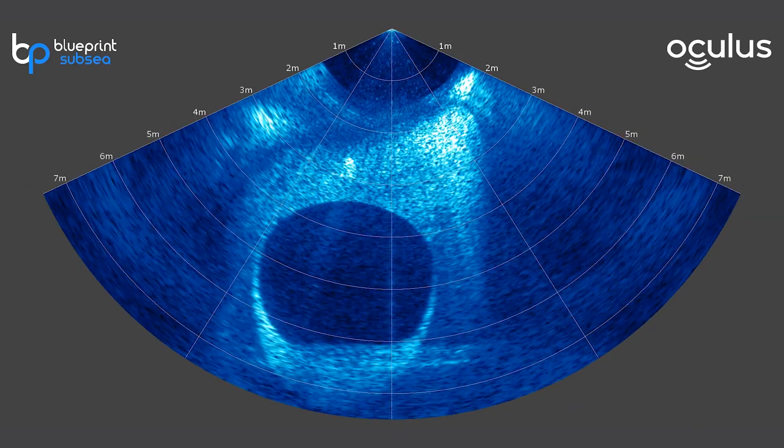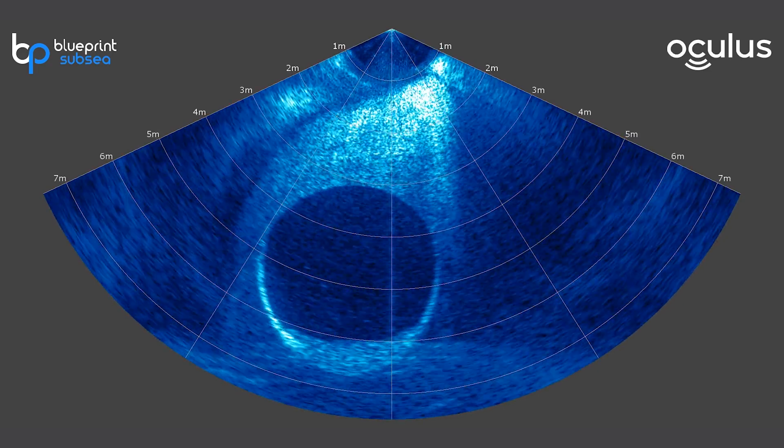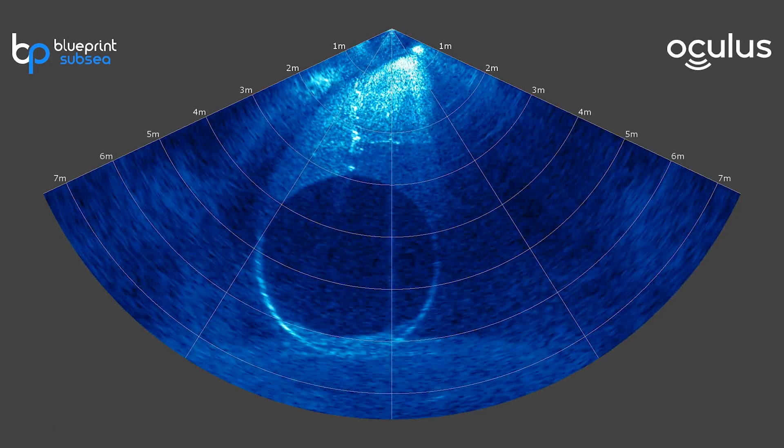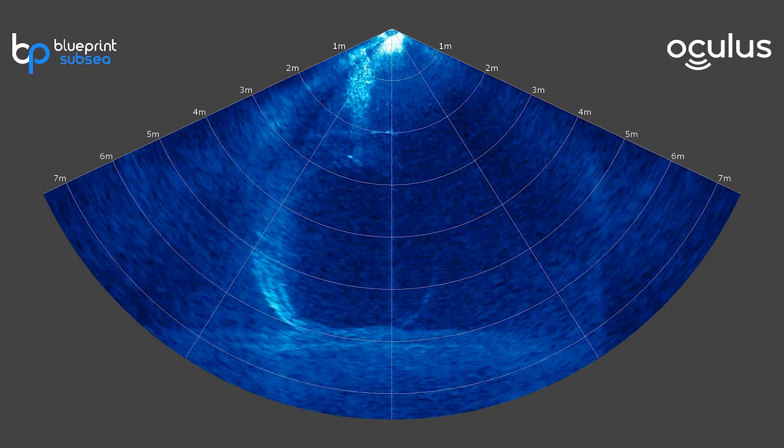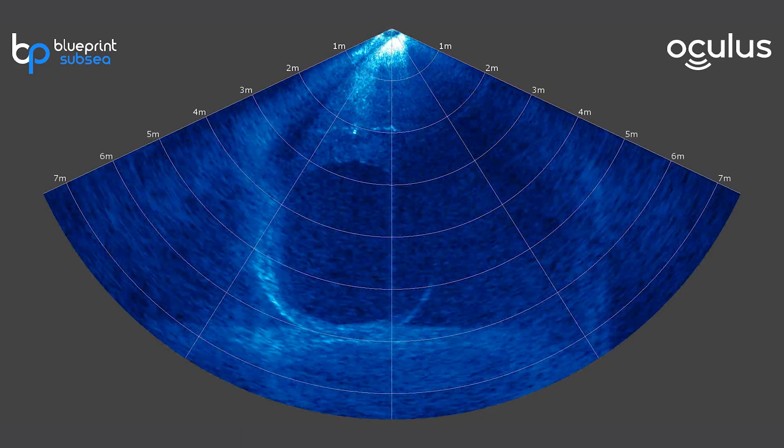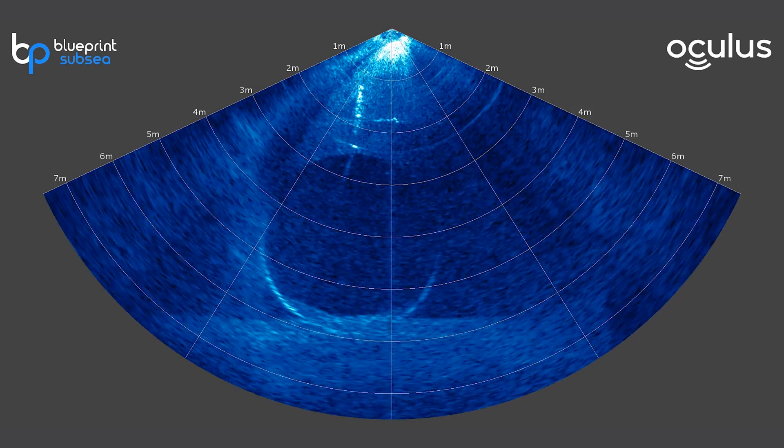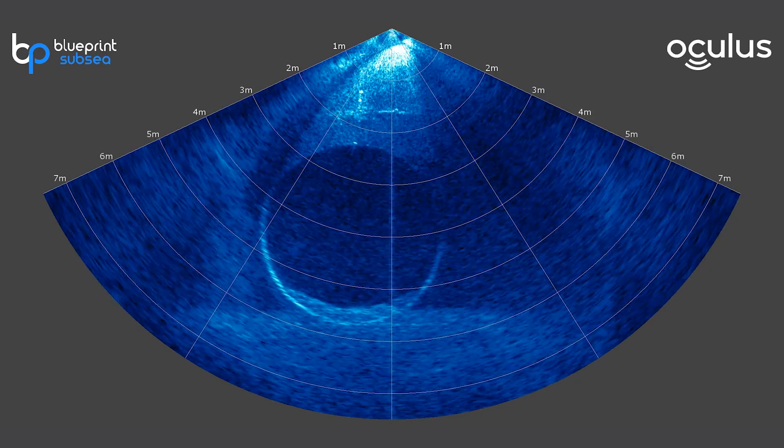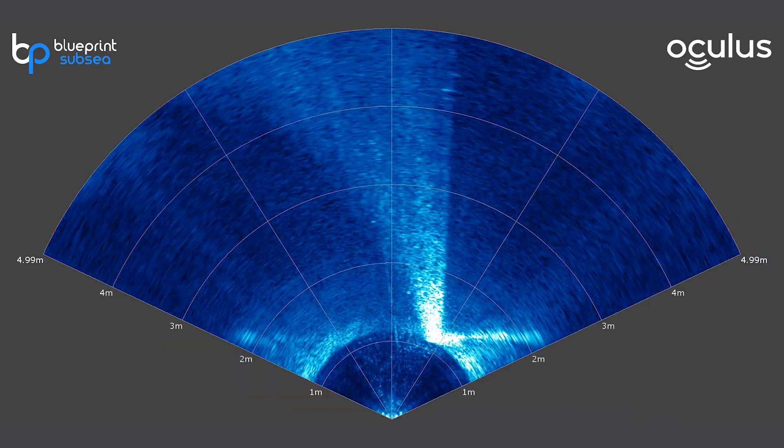What's cool about the Revolution ROV is the mount for the sonar is on the camera head, so as you rotate your camera up and down that sonar also rotates up and down. In this image here the camera is actually pointed straight down negative 90 degrees, so my 20 degree sonar beam is basically being spread along the wall in front of me. The nose of the ROV is up against the wall and we're seeing the texture of that wall as if someone was shining a bright flashlight straight down.